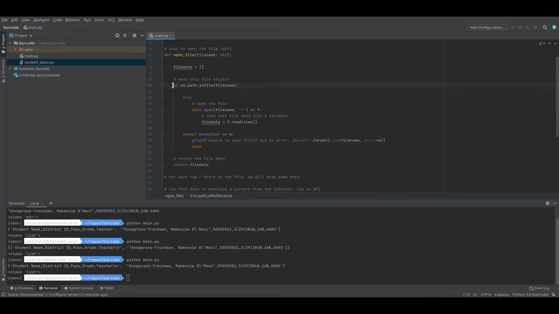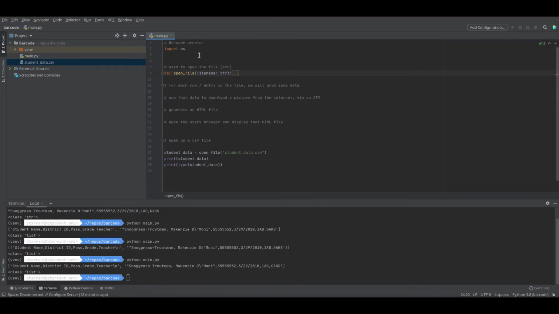Now, in the chain of logic here, file data was the very first thing that we've defined. Down here, we're simply redefining it, reassigning its value. So file data always has a value, so when we return down here, we won't have an error. Because if you try to return a variable that doesn't exist, well, things break. So that is how to do that.